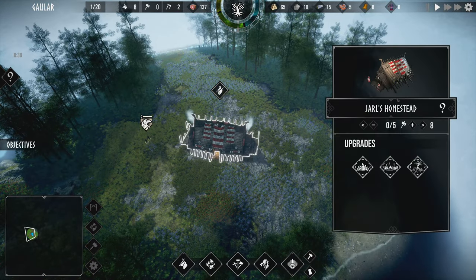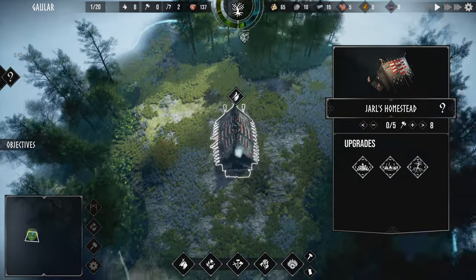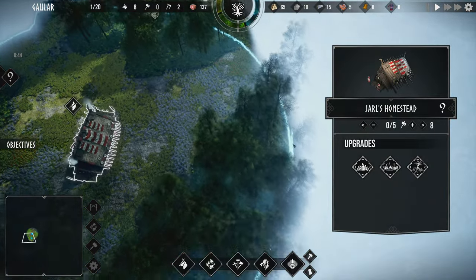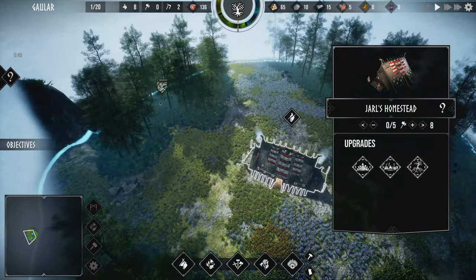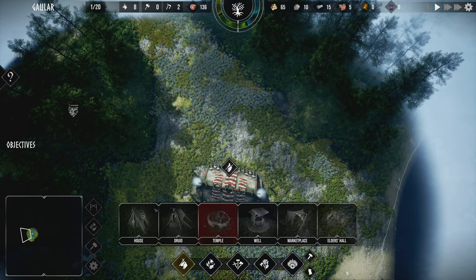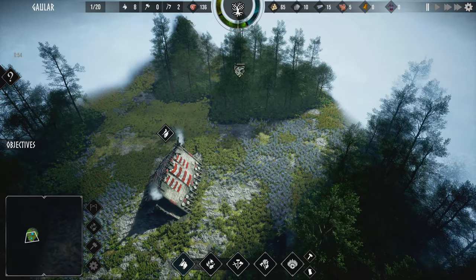So the Jarl's homestead, we start with 8 people. And this is more of our logistics building, if you see. This is the range at which our Jarl's homestead can operate. So base-wise, there's not a whole lot of space to build. But we have a whole lot of different buildings and stuff we can take on. I am going to pause it, actually.